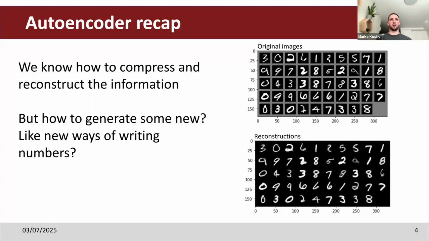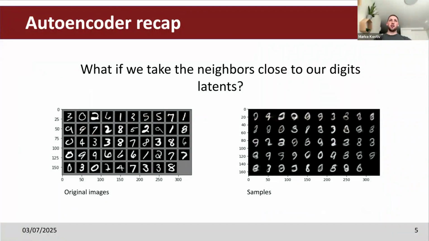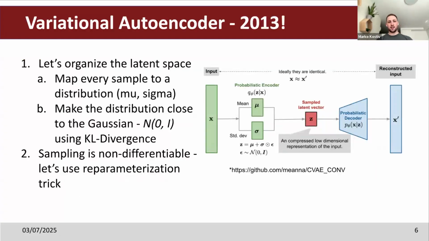It's pretty hard to do that with the autoencoder, because if you slightly shift from the space that we learned, it immediately generates noise that doesn't look like real-life handwritten digits. You can compare the reconstructions and the generations when we slightly shift in the space. And the question is, how can we overcome that and get new ways of writing the digits? And the answer is basically the variational autoencoder, which was introduced back in 2013.